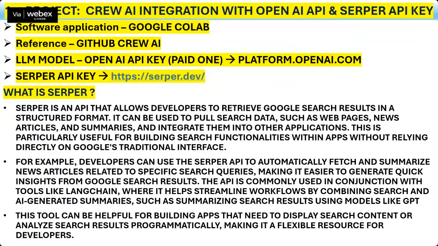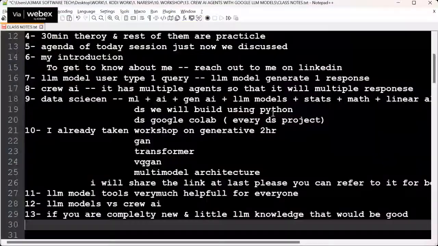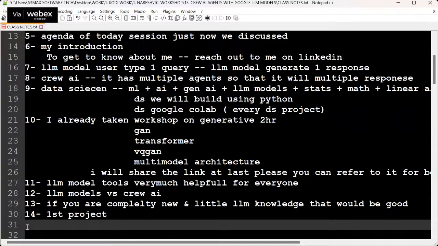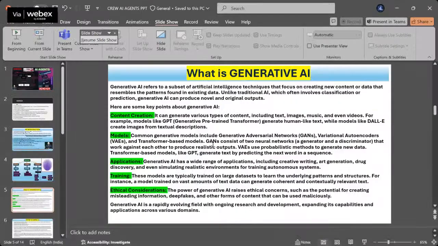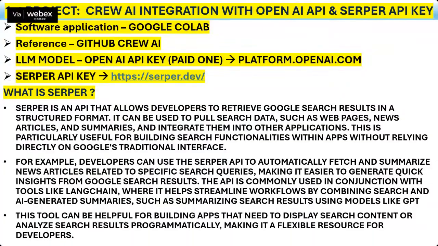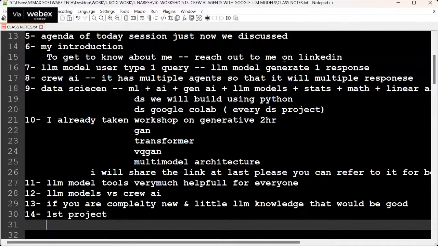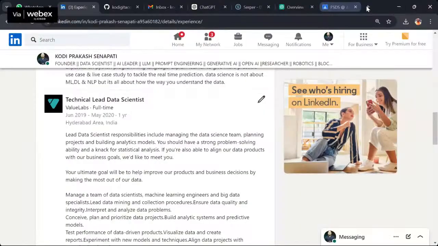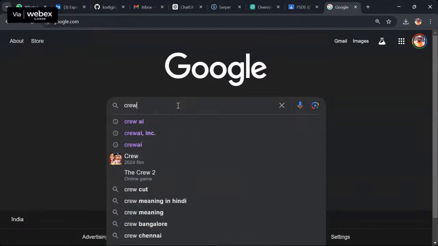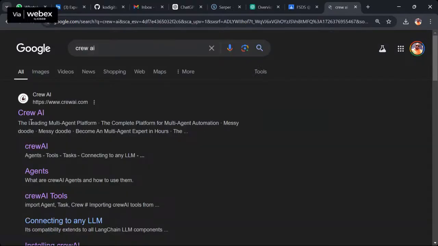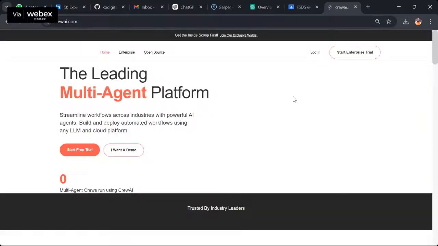Let's go ahead to the practical. Today I'm going to go ahead with the first practical, the first project, and before that, I want to go to the documentation. Let me introduce the first project, and here I want to log into the CrewAI documentation. Just go to Google, and log into CrewAI. Okay, let's have a look at CrewAI.